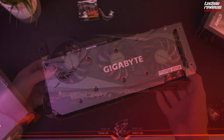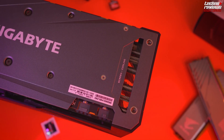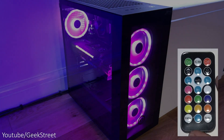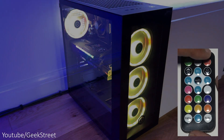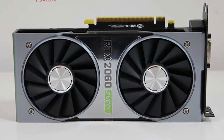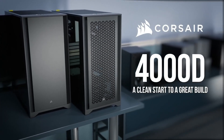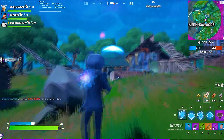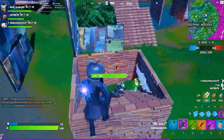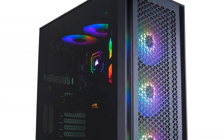The RX 6600 XT has 8 gigs of VRAM — a huge improvement from the 4 gigs on the 6500 XT. The RX 6600 XT is going to perform really similar to the RTX 2060, so here you're getting really similar performance to that CyberPower PC from Amazon. The CyberPower is cheaper, but you need to factor in the RAM upgrade. This PC build has higher quality components overall. At $1,050, for 1080p, it's more than capable of running every single game at 60 fps, and in competitive games at low settings you can hit 240 fps. I think it's a really solid gaming desktop.